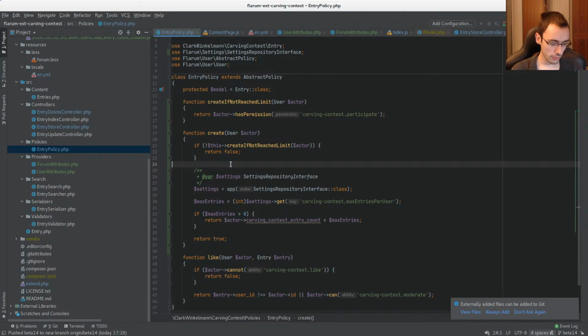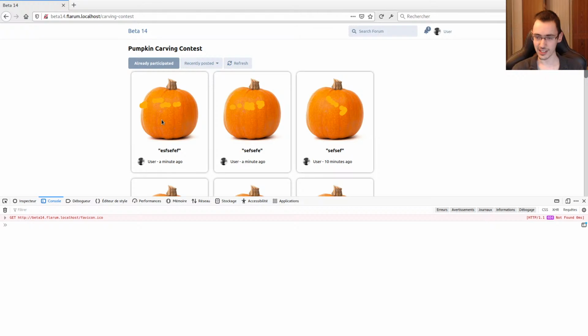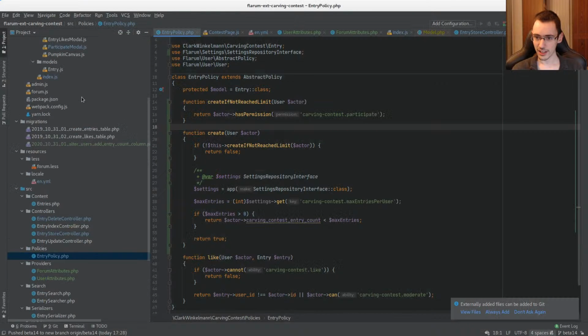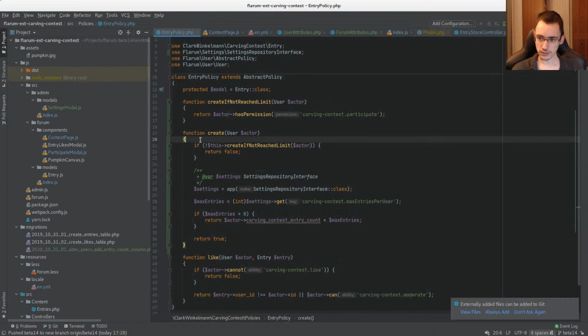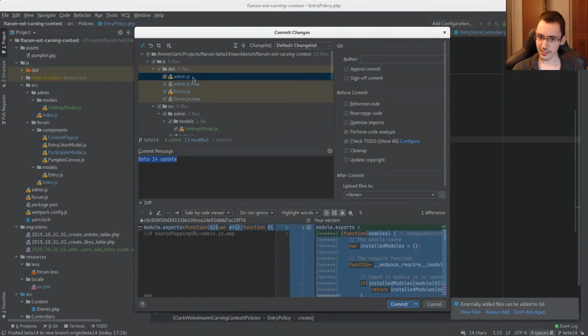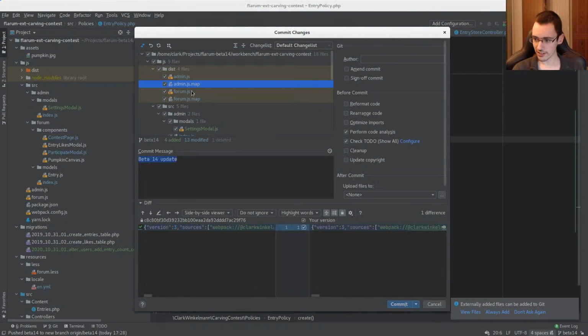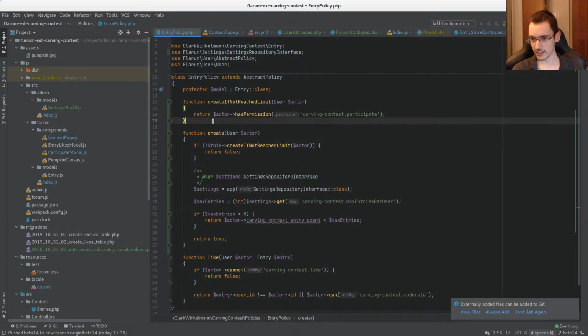Okay, I think we will leave it there. There's still a lot that could be added to this extension. Maybe we will take it again before next year, or maybe you will have to wait for next year to see additional features in this extension. So yeah, we will commit the last changes. Let me know if you have last minute things to say.